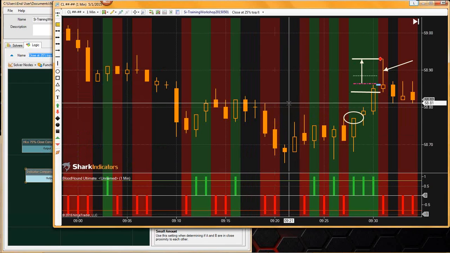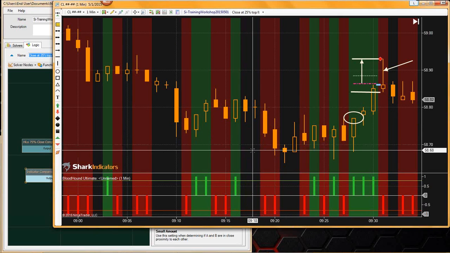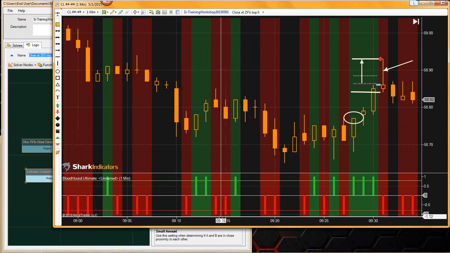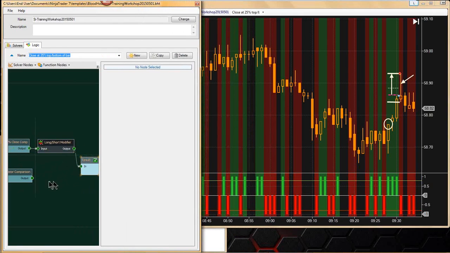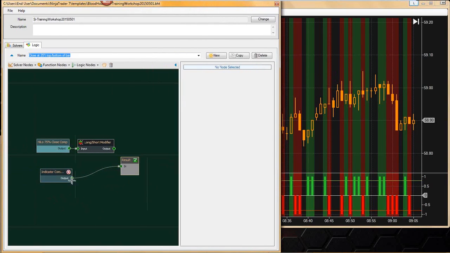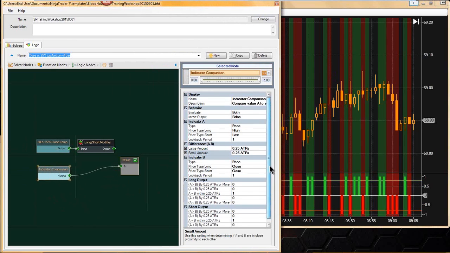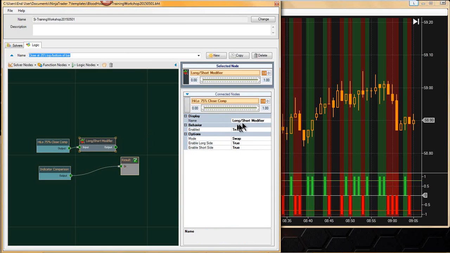And all right. Let's take a look. And that's actually looking pretty good. So, looks like that is a better way to do it. Let me shrink the chart up here. So what I can do is just quickly connect each one and just look on the chart to see if there's any change in color. And I don't see any change in color, so it looks like they're both doing exactly the same thing. Yep. So this A equals B within 25% is actually a better solution here because there's less objects on your workboard, so you don't need to use a long short modifier here.